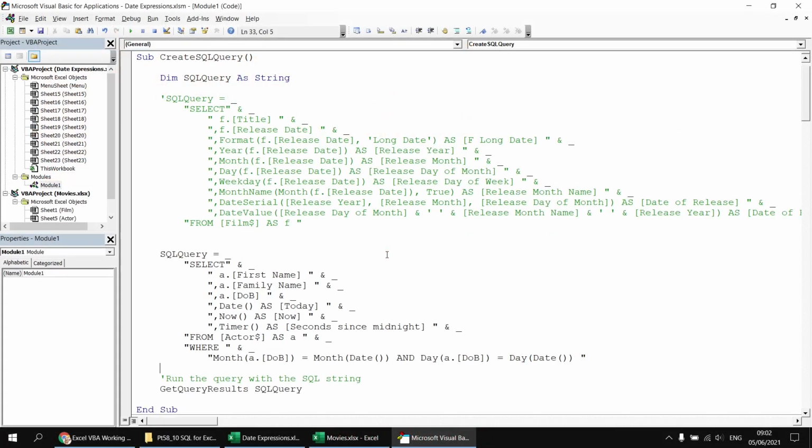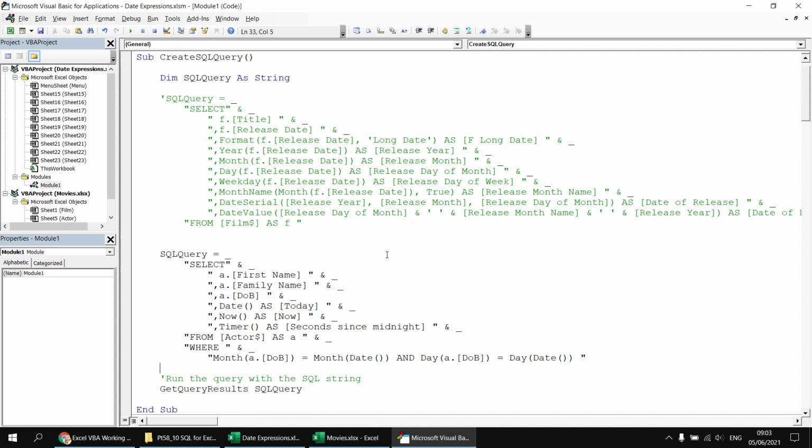Another fairly common thing to do with date criteria is to find all the things which happened within a certain period of time of the current date. So all the events that happened in the last week, or all the things that are about to happen in the upcoming month, for example.